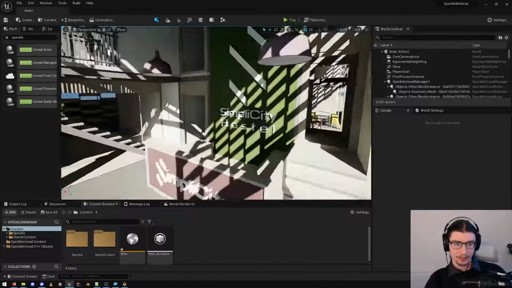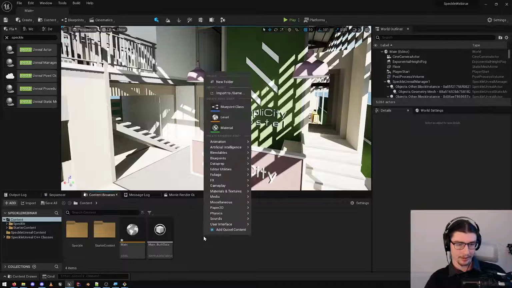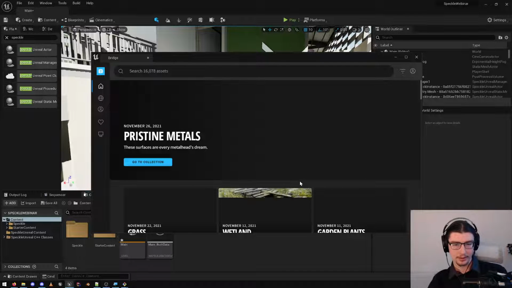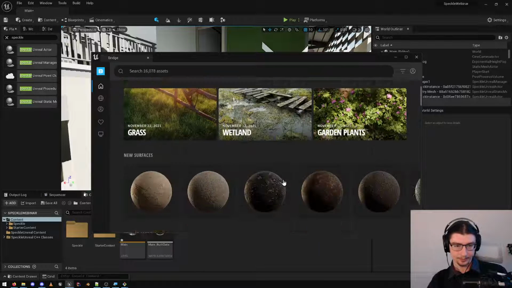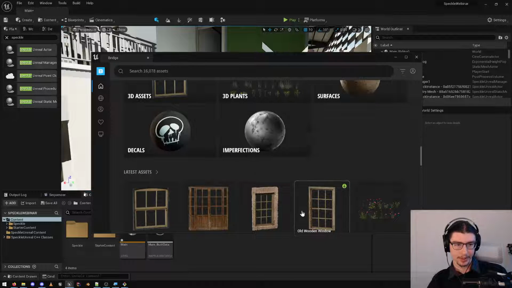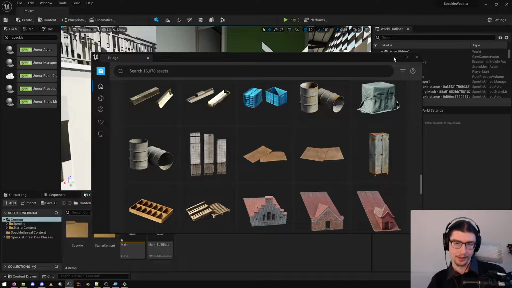Okay, so one of the nice features of Unreal Engine 5 also is we have Quixel integrated by default. For those who aren't familiar with Quixel, it's a huge library of really high quality digital assets and materials that are all provided free for use within Unreal Engine. And we can see over here we have some great examples of plants, materials, 3D assets that we can use to make our 3D renders not only look amazing but also do it in a way that's quite quick and easy.